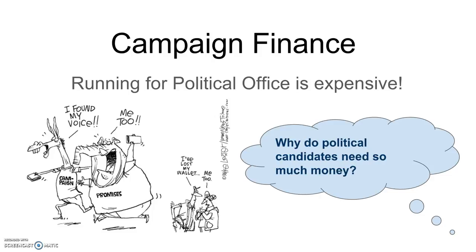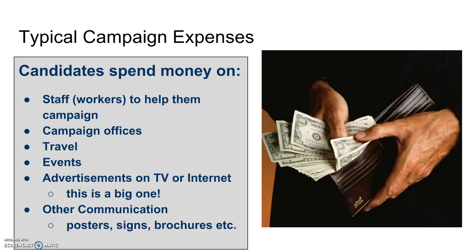So I hope you have a list on hand of some things that candidates would need to spend money on. And the point of thinking about that is to make sure that you're well aware that if you want to run for office, really any political office, but the presidency or any of the other big ones, one of the things that you have to have is access to money. And here's why. Here's a short list of some of the things that candidates need to spend money on if they want to get elected.